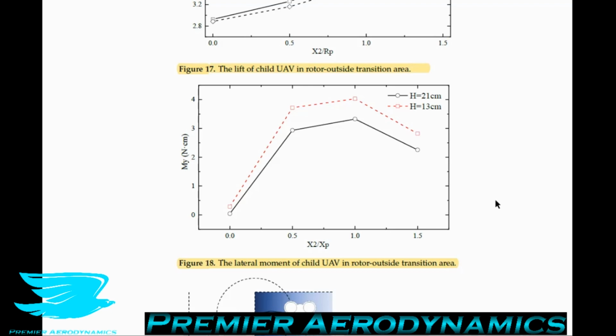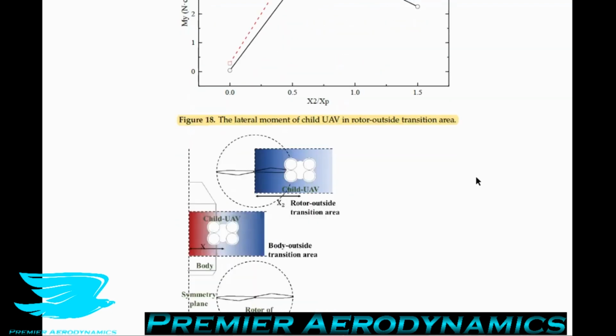Let's talk about this a bit more. So what they're saying is when the child UAV is far away from the parent UAV and it comes closer, the lateral force becomes greater and greater. And then once it reaches the tip of the rotor, so it's above and it's at the tip area, it then reaches maximum. And then when it goes further into the rotor area, it reduces. And the reason why this poses a flight safety threat is because when you have changes in side forces and any force really, it's dynamic. It means that it's harder to control. So it's harder to stabilize. So that's just what they mean there.